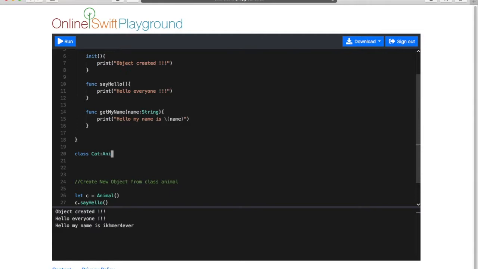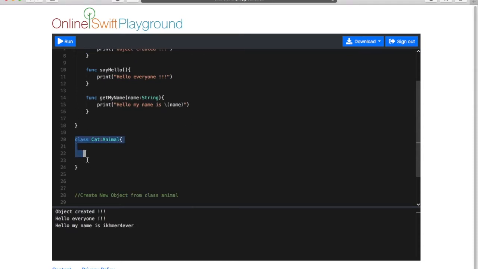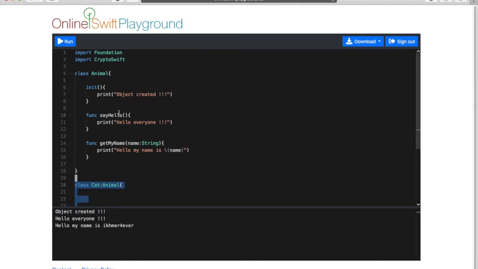So I need to inherit from the Animal class. So it's like this. You write like this, and you can inherit all the things from the Animal class.